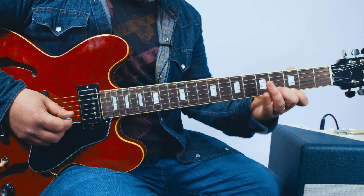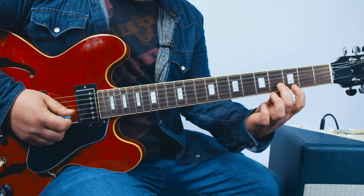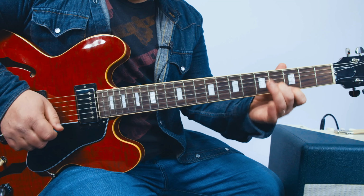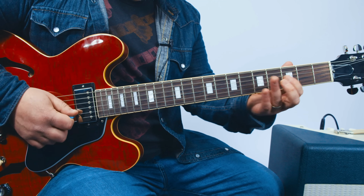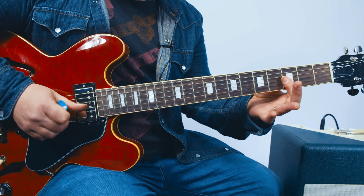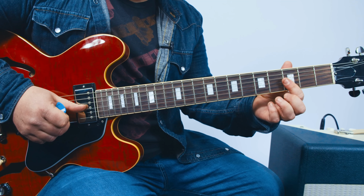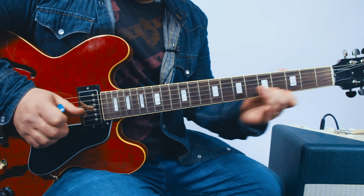I'm choosing right here, and I'm doing this little double stop, which is just part of that C minor. So third fret high E, fourth fret B. And so then I'm just covering. I'm really thinking of it as the third fret G and B on the second one. And you gotta vibrato it too.